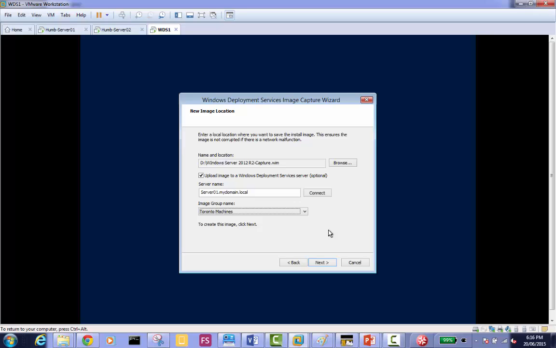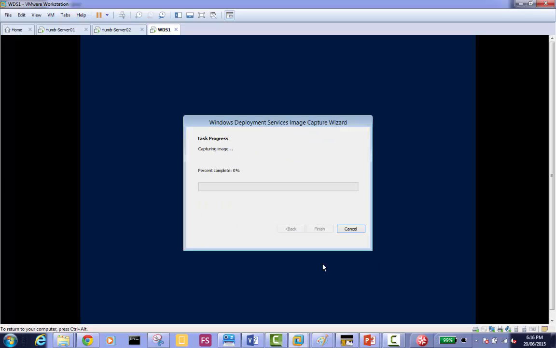So I'm doing two things in one window, and it is offering me that if you think that your network connection is not reliable, then at least save your image locally while also sending it to upload. So I'm just doing both. If you uncheck, it will again disable. Yeah, next.